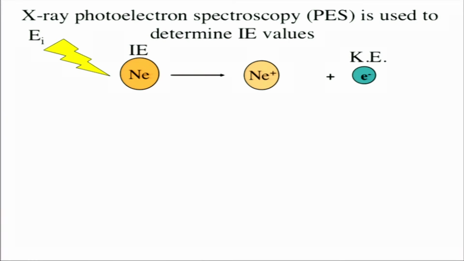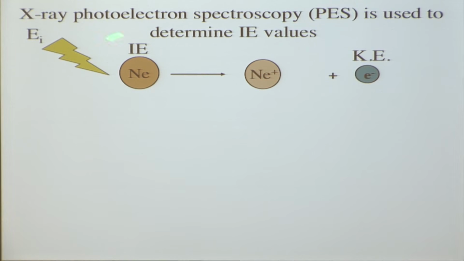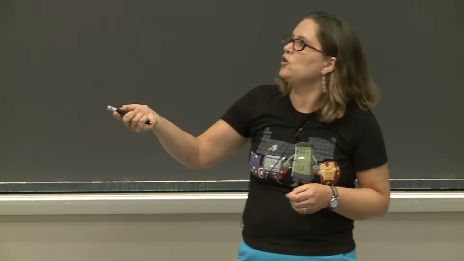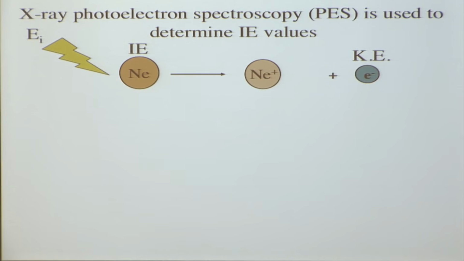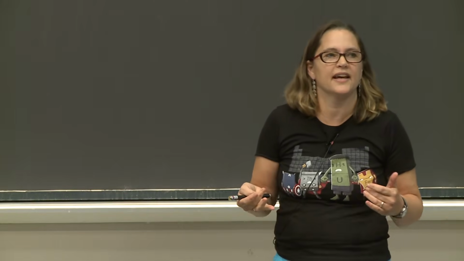And so you can have some energy that you will use to excite something like neon, which is a gas which lights up a sign for a pizza place. And you can eject an electron from it that has a certain amount of kinetic energy. And what you actually measure in this technique is the velocity of the electron, but from velocity, as you know, you can get kinetic energy, and from kinetic energy, we can get ionization energy.